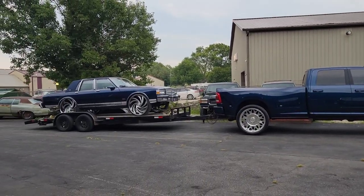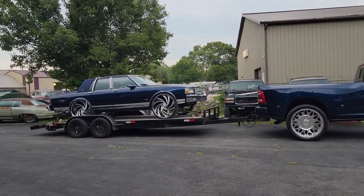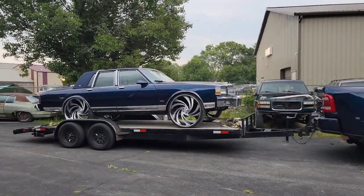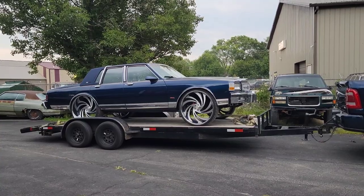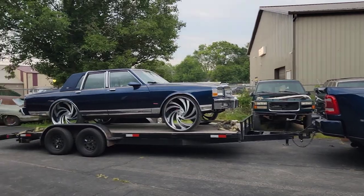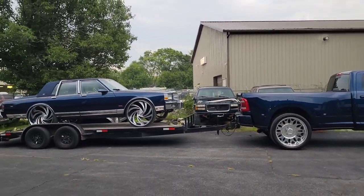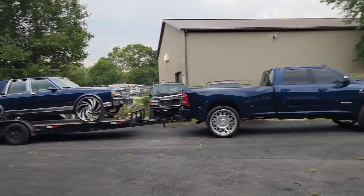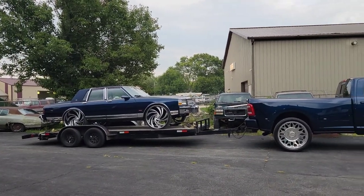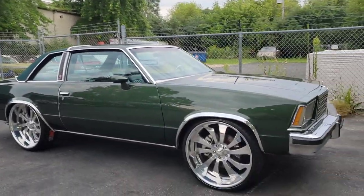Yeah, I was waiting for this moment for a while. And the Box Chevy's dirty. We still have to go see Ace to make that thing wet. Guys, it looks like it needs a wet sand and buff, but we're going to let him decide on that. They're both dirty, but you can already imagine how it looks coming, like driving. I need to get some driving footage. I'm going to see who's around, maybe they can help me get some driving footage on these two. This is a nasty combo right here though. Ooh, Malibu.